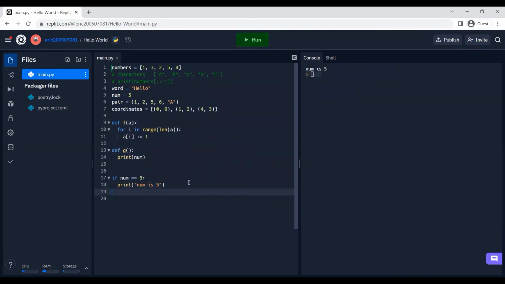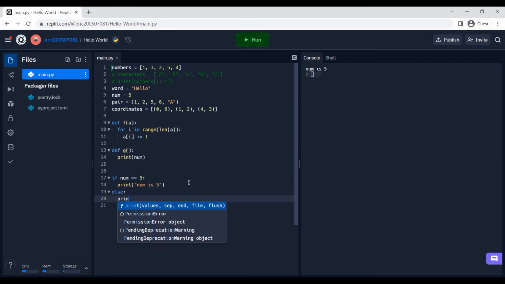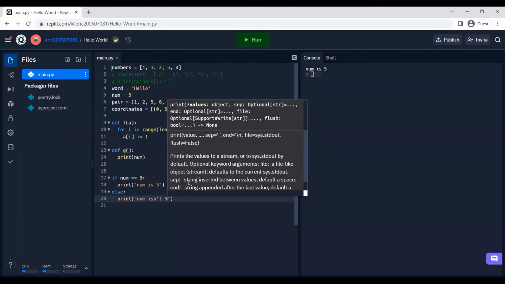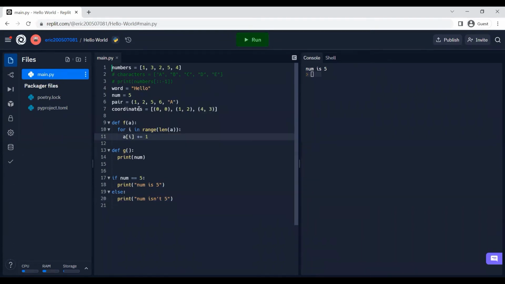And then I could say else, number is not 5, right? So if I change number, then it's not 5 anymore, right? But what if I also want to detect if number is 6? Well, I kind of have to do this, right?